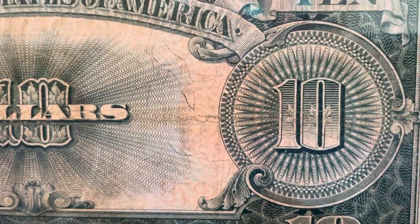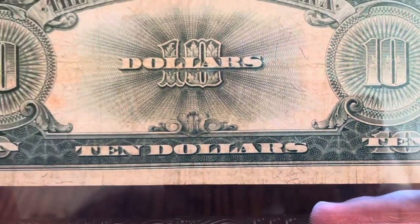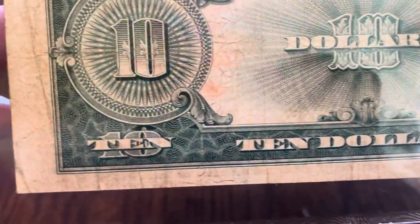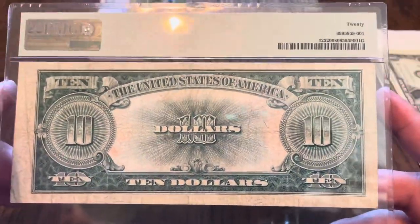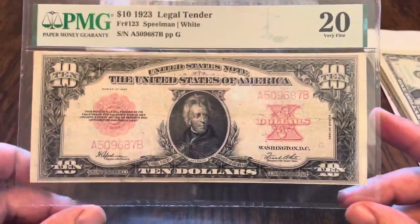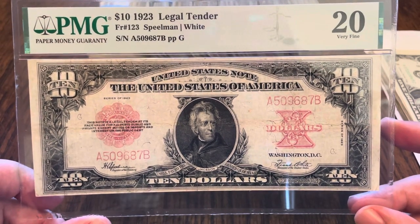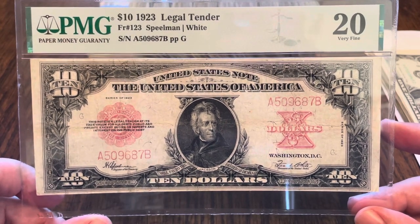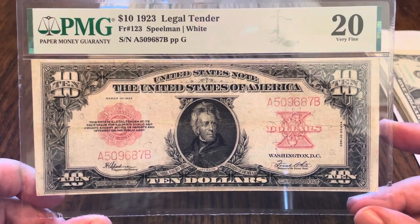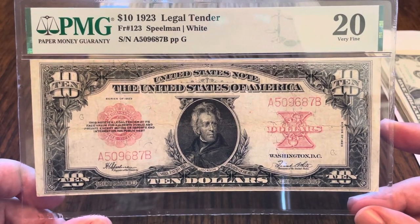Checking the other poker chip as well — you can see this one is in pretty good shape, a little on the dirty side, with a couple little creases. But it is graded by PMG at a 20. I've wanted this one for a while, and they are a little on the pricey side. I was finally able to find one in a condition that I liked, at a price that I liked. The time to buy something is when you see it, because you may never see it again.